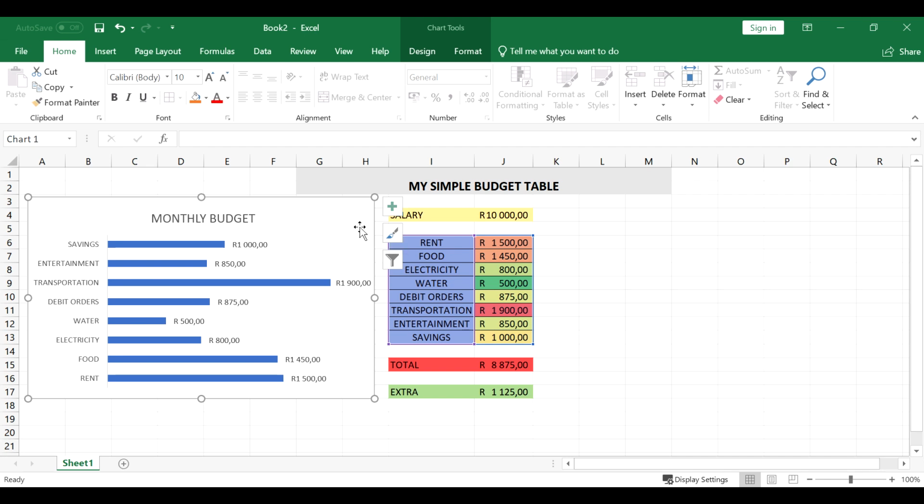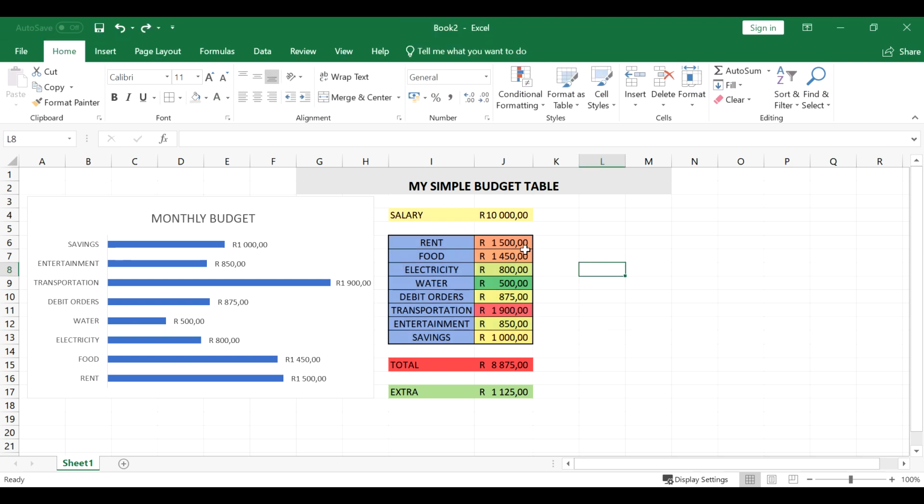So now we get onto the crux of what this lesson is about. Say now you are offered an increase at your work, and from earning 10,000 Rand you go on to earn 12,000 Rand, which is a 20% increase. And as you know, as the salary increases, all the other expenses increase as well.